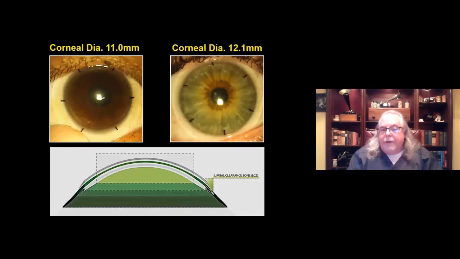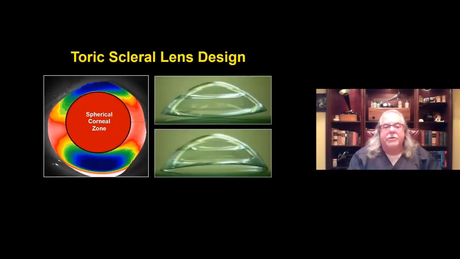Whereas in this cornea here on the right, you could see that those limbal markers are in the area of the peripheral corneal clearance zone. We're just going to have to fit this patient with a larger diameter lens so as to be able to create that desired corneal clearance and limbal clearance. Now we can attempt to jettison these areas up, but again, we're really probably best served by going to the larger diameter lens.